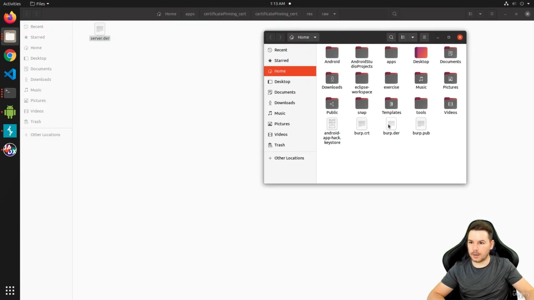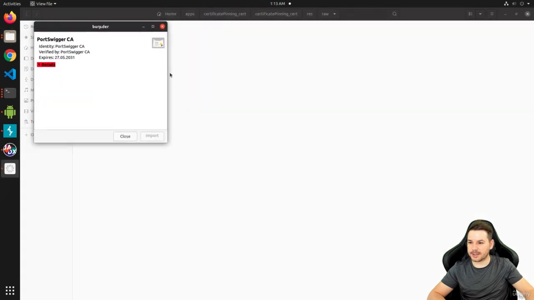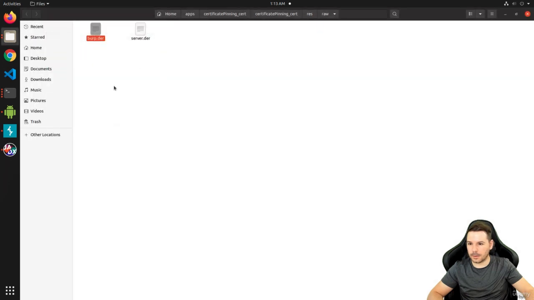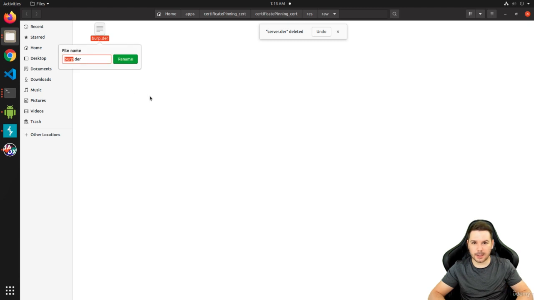All right. Let's verify this real quick. Yes, this is our Burp Suite certificate. It has a pretty extensive date when it expires. All right. And now let's do the magic. So what we do right now is the following. We are deleting or renaming this one. Okay. And now we can delete it. And we rename this one over here. And that's all. So having a certificate file directly in this application, that's a pony under the Christmas tree. That's the easiest approach to go for.